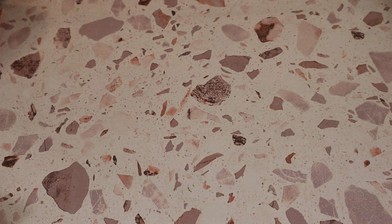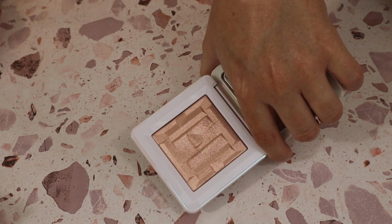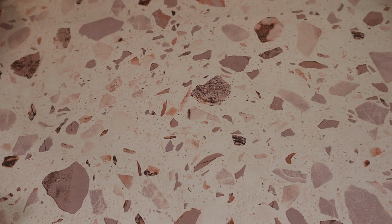I mean, I feel like that's an okay job. I don't know, because let me count how many highlighters I have in total. Okay, so I have a total of 31 highlighters, and I forgot as well that I did decide to also declutter the House Labs highlighter. So that's 1, 2, 3, 4, 5, 6, 7. So that's 7 that I'm decluttering, and I have 31. And then also I didn't count this one because I use this more as a blush, so I didn't count that as a highlighter.